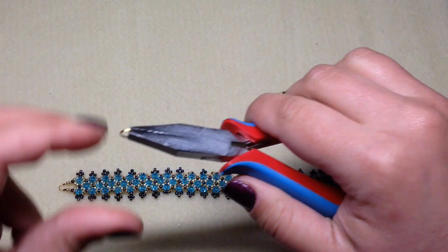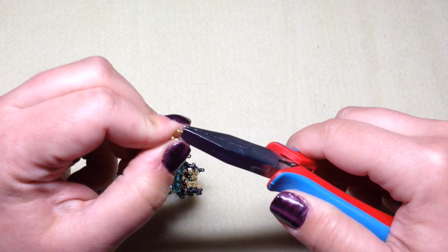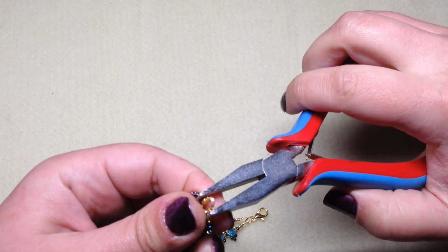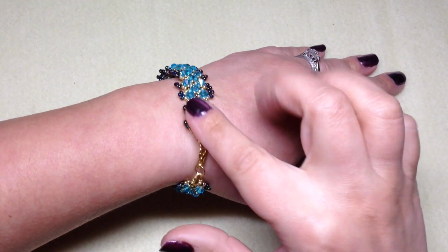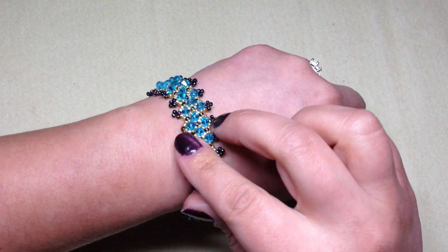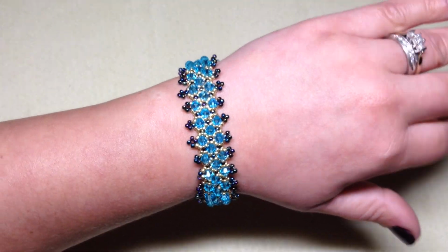Alright, so I'm going to open up my jump ring like this, and just go ahead and pop that on one side. There we go, and I'm going to allow the lobster clasp just to catch on that end of the wire guardian. If you want to, you can pinch these closer. It's up to you. Well, here is my finished bracelet, all done. The clasp is on and everything is connected, and I love how it feels. It feels actually pretty light on the wrist, and it's definitely very sparkly and fancy looking without needing a lot of materials. They're pretty basic, the seed beads, the crystal bicones, and voila, you have a beautiful bracelet.